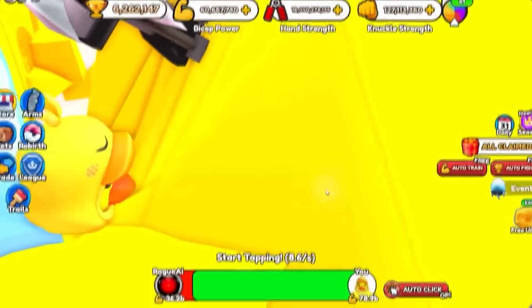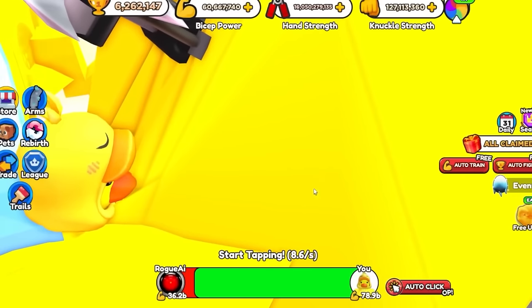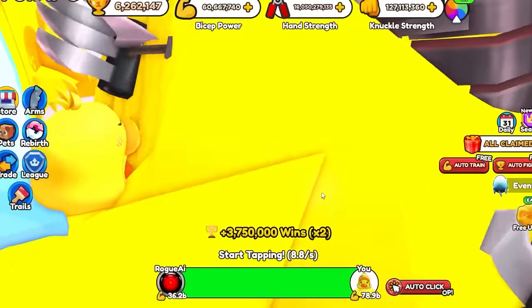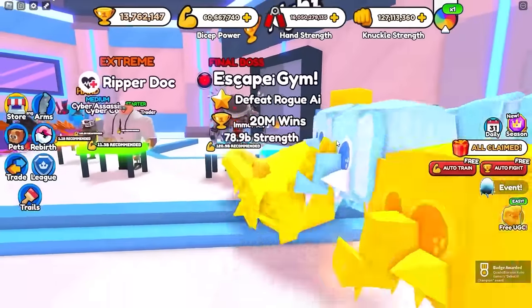He's going down any second. He's putting up a fight. Oh, 8.5 taps a second. I should have used the auto click. We're almost there. It literally touched his eyeball. 3.75 million wins. The rogue AI has fallen.